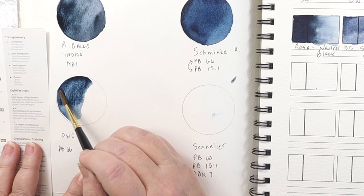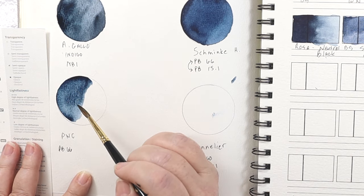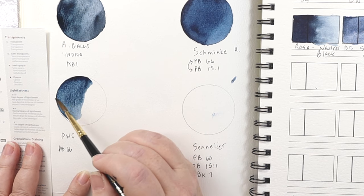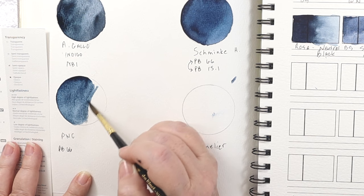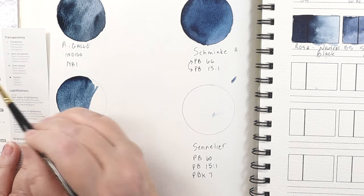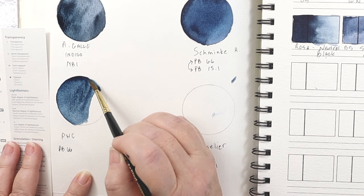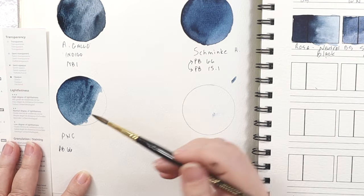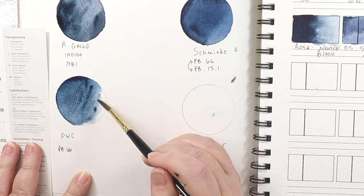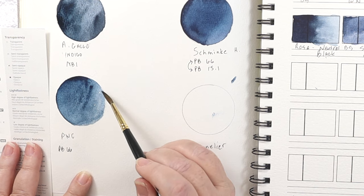PB66 on its own. I wonder if that's lightfast. It says it has a lightfastness of 2. So that would be not very much. I think that's less than 50 years, 25 or 15 to 50 or something like that.